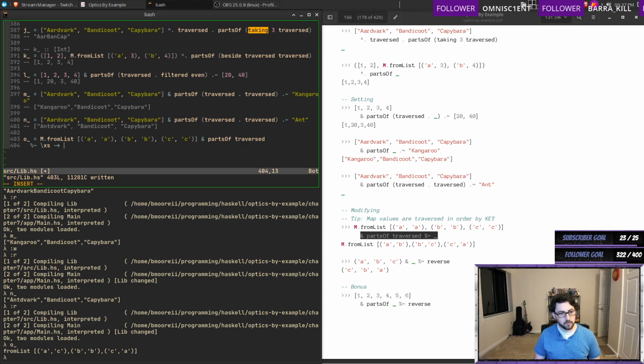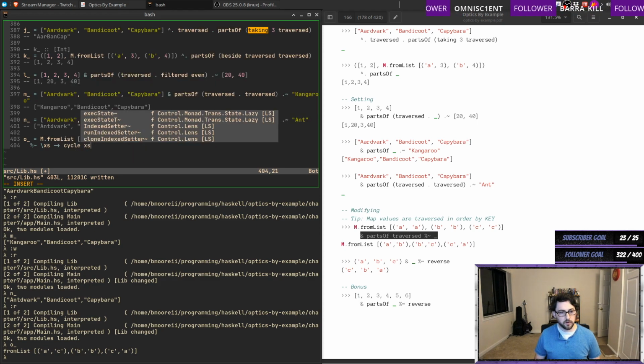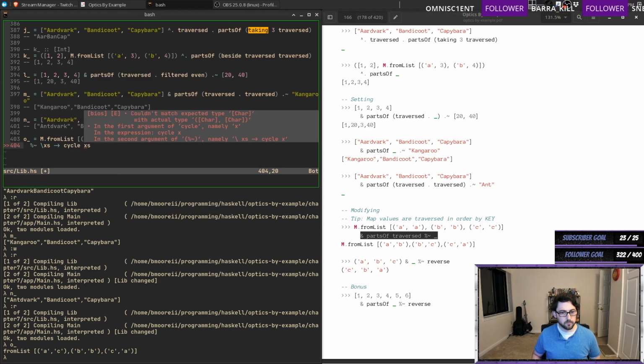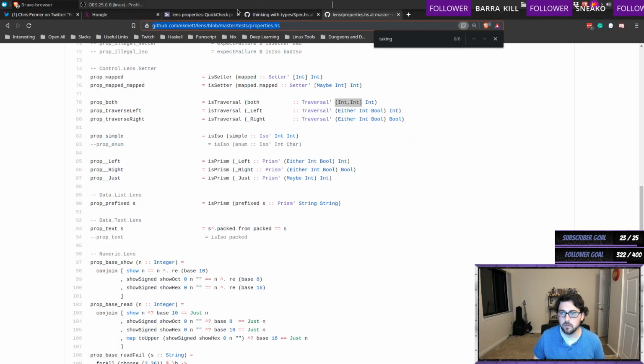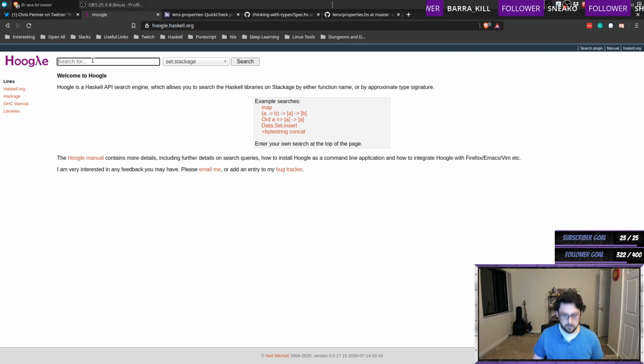So I think there's a cycle function. What does cycle do exactly? I think it creates an infinite list.